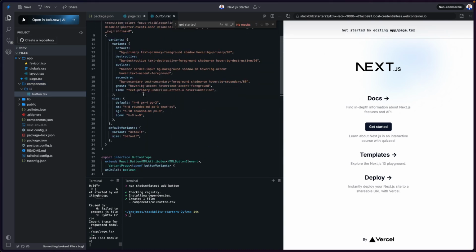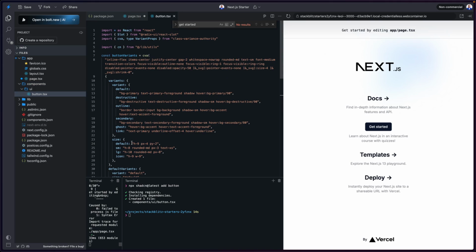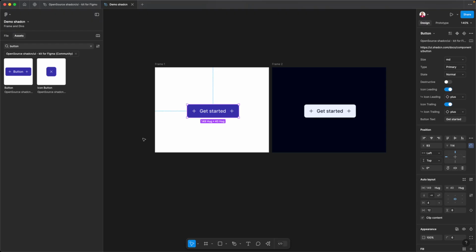So if we open the button component, we can see a variant, we can see the size. So there's no size called medium on the component. So this is one area that is still missing on the UI kit, which we need to update. And that is why it's important to always have in mind that most times the source of truth for a design system is the documentation, the code, not the UI kit, because the UI kit may not be up to date, right?